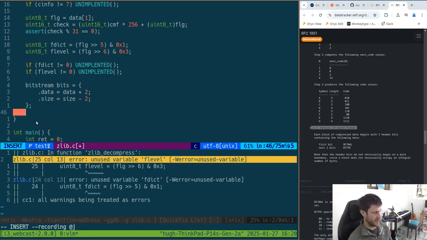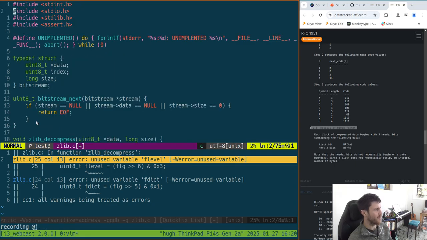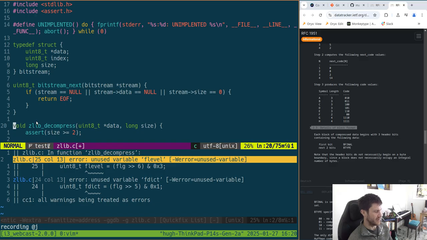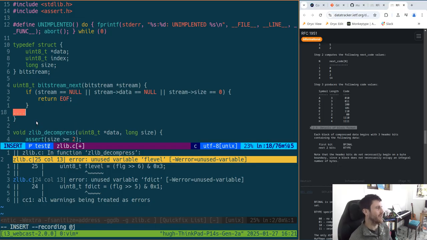Maybe we could even just, I mean, zlib decompress is probably going to return us some data. Like, how do we know how big to get? That's one thing. Right, so I think we have a few cases in this.